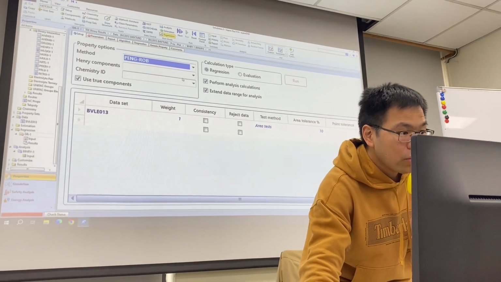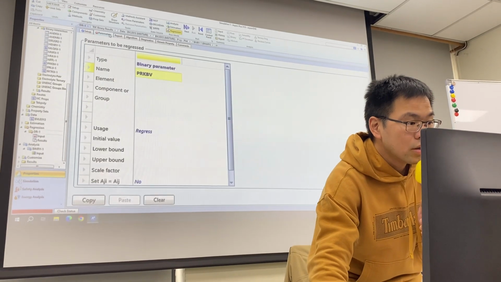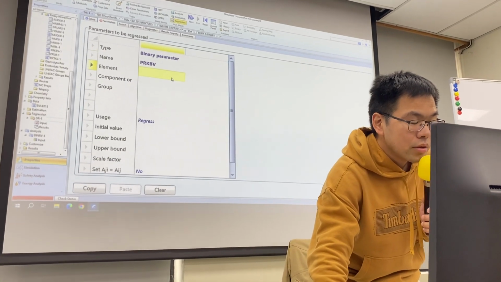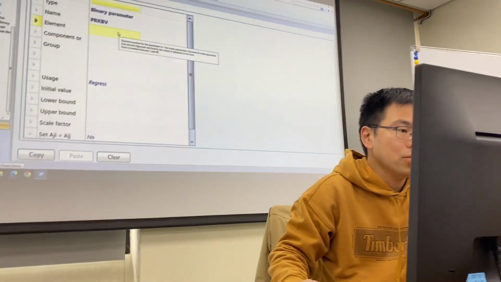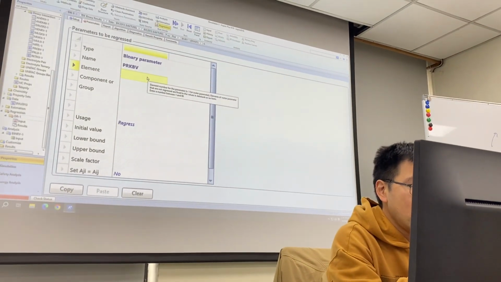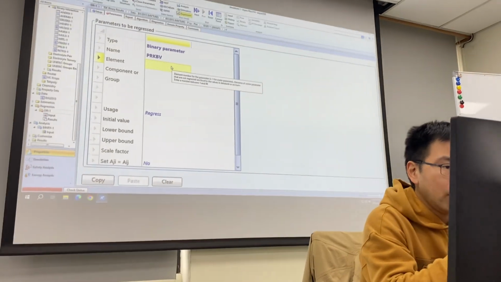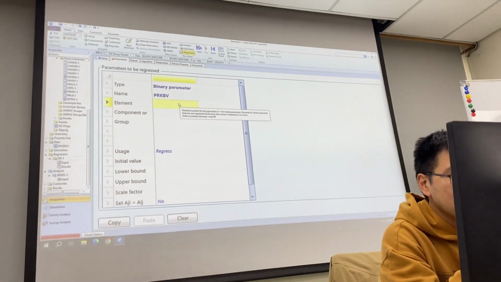And then we are going to move to the parameters. So the elements, they allow you to see the element number of the parameters, A for scalar parameters.